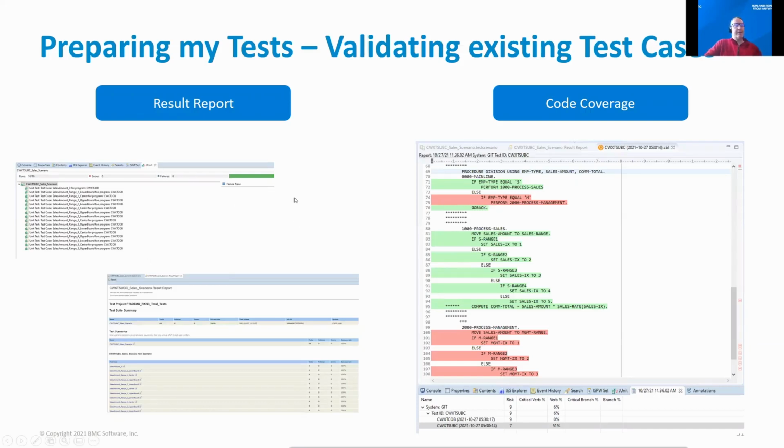So here we see the result of the execution in a format that might be familiar to Java programmers. The green bar says, okay, still everything is okay. This is a format that's slightly different, using a different version of the tool. And both tell me that tests are still working. And at the same time, I also can retrieve information about which parts of my code were executed on behalf of these test cases. So that's what the green highlighting is telling me here.